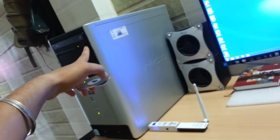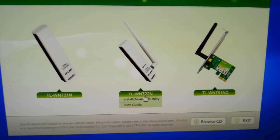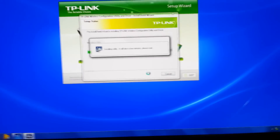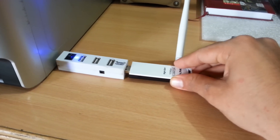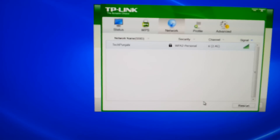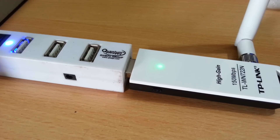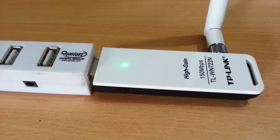Now I'll show you how to install the software and how to connect the USB adapter with your PC. So it is up to you whether to buy it or not — it is very good. If you want to be free from wires, just plug the adapter into your PC and enjoy the internet. But if your modem is set at a distance of more than 60 to 70 feet, then I think you should choose a different adapter.